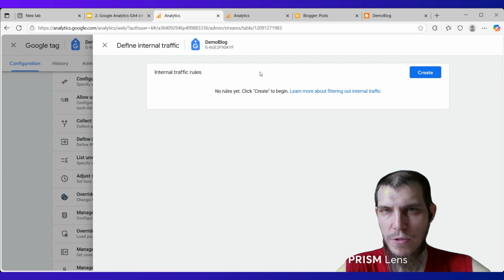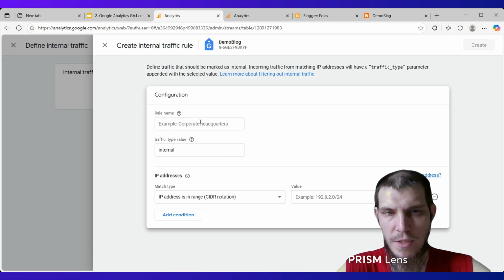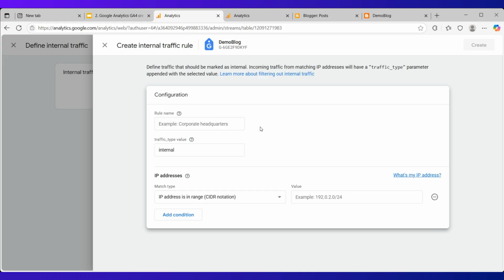Create rule, name, traffic value, I'll put internal. I will give a name, for example, my own IP, and put my own IP here. It can be put as one IP or with regular expressions, contains, equals, and so on.